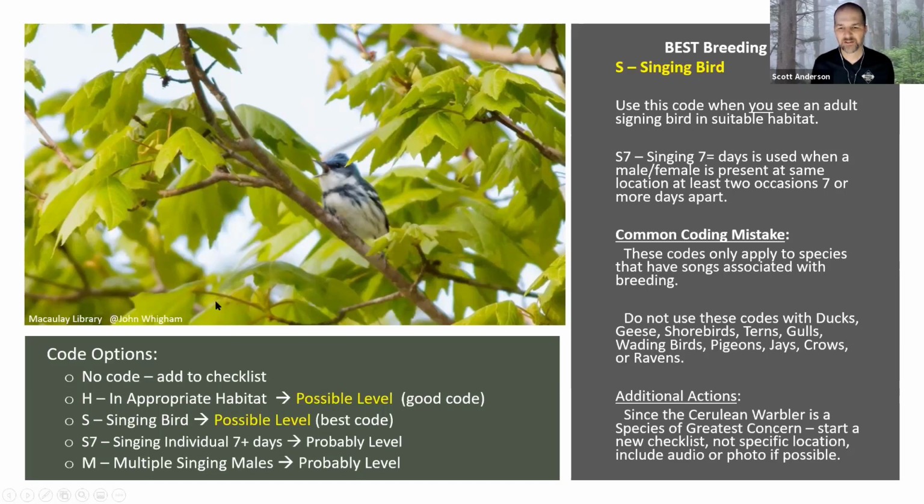Looks like Stephen had a question. What about a blackpoll that sings during migration, no breeding confirmed within hundreds of miles? I would say record that as a singing bird. We'll get the data of what the behavior is and what the species is, and we'll be able to make that calculation on the back end. Plus, we'll be able to filter out by time of year which ones are which. So, yeah, when in doubt, just record the behavior that you're observing. Definitely, it does get a little bit tricky with some of those breeding songs that happen during migration.